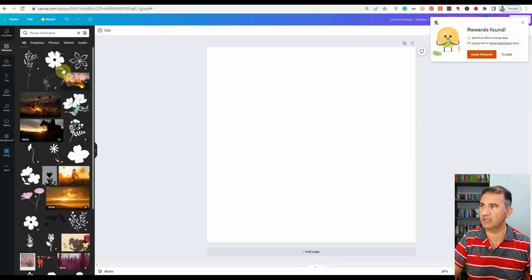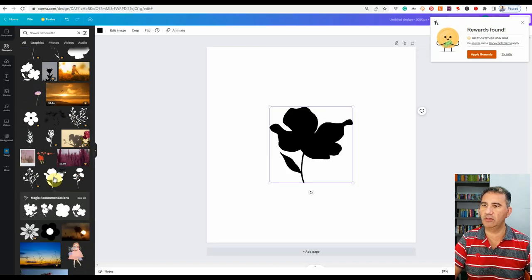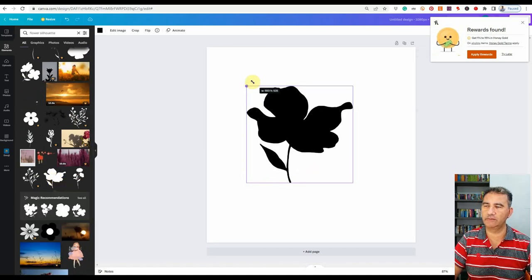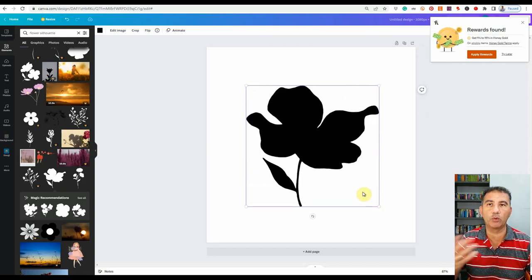These ones are obviously, if you have the paid version, I'm using the free version of Canva. So let's just try to see if we can find something free. Okay, we've got this one over here. So let's just click on this, and we've got the flower version. And what we want to do is we just want to enlarge it, and then we're going to download it, and then we're going to make the modifications in Photopea.